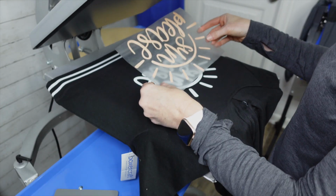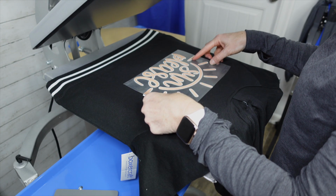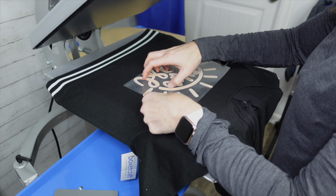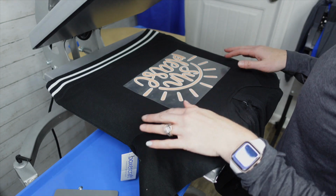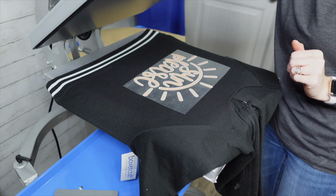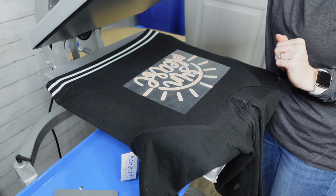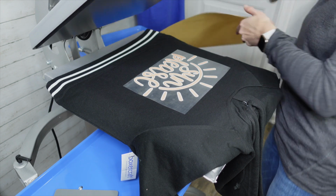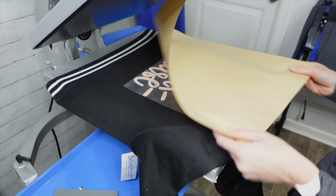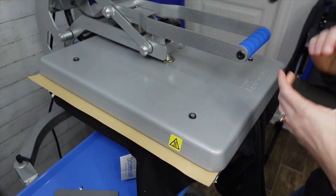Still like to find my middle point whenever I am using logos. It just helps keep everything as centered as possible. Now that lays nicely on there, and we will finish for 20 seconds on this high-vis color reflect. So adjusting my time. And just like the others, they're cold peels, so I am going to set this garment aside, and then we'll just peel all together.